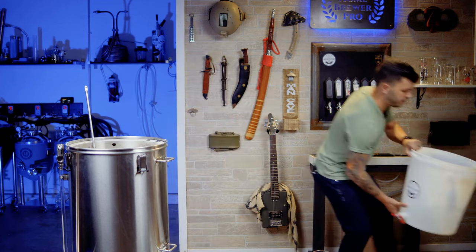But the only downside is that when I've got hop spiders inside my boil kettle, I can't fit it in. So if it's just one, I could lift it, hold it down into the center. But for these, I've gotten the whole boil. We're good. We're not trying to extract any more hops. The only reason I'm putting this in is to sterilize it. So the temperature of the boiling wort right now is going to sanitize it almost instantly.